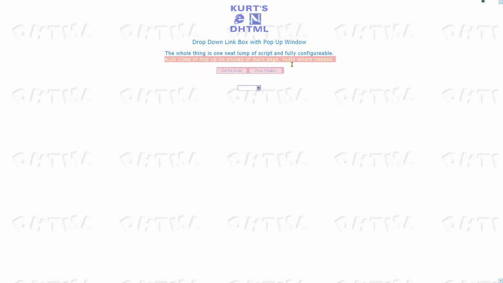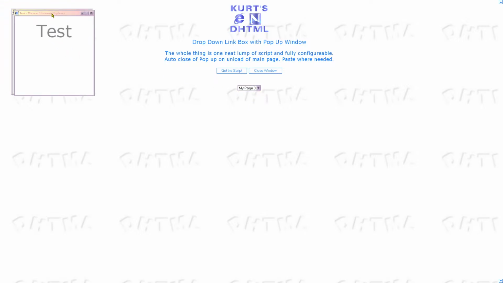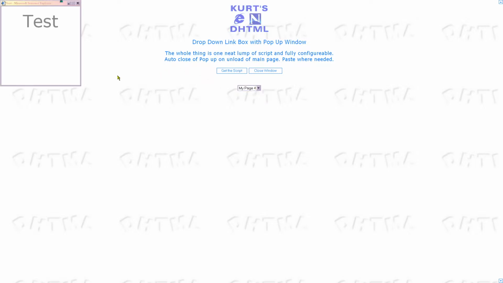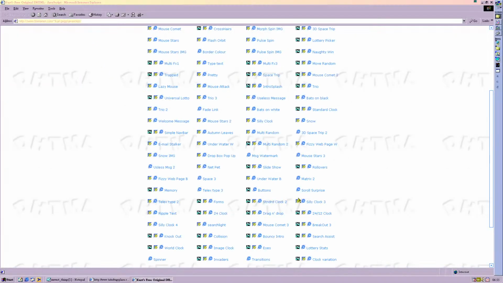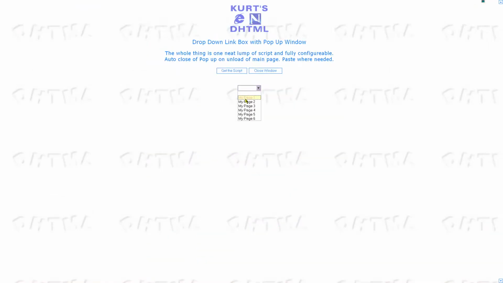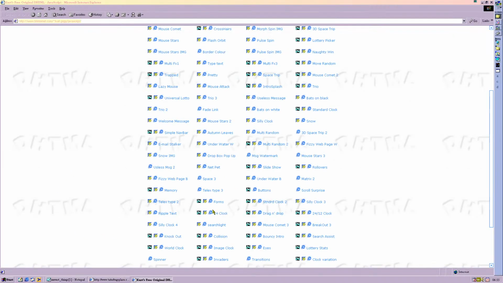Auto close of pop-up on download of main page. If I try to close the window, yeah, it's going to close. So this is a bit different functionality. You get multiple pop-ups which you cannot even keep open, but when you close the window they should all be gone.